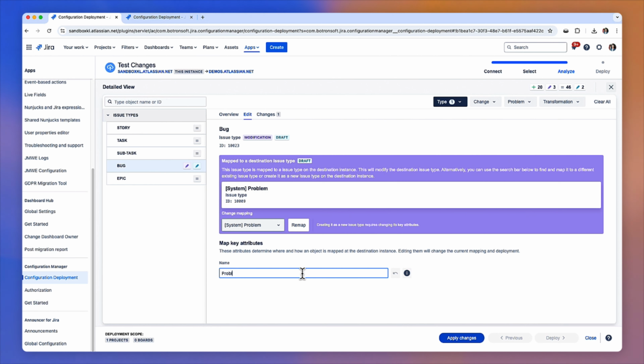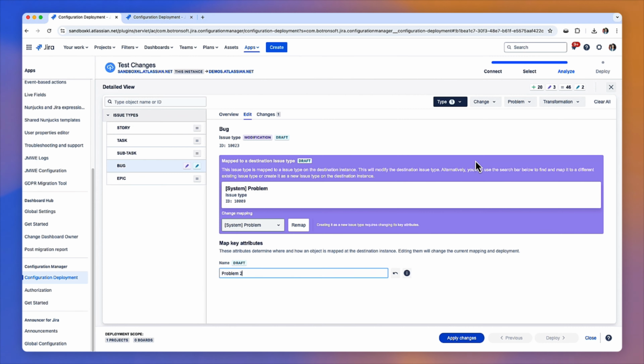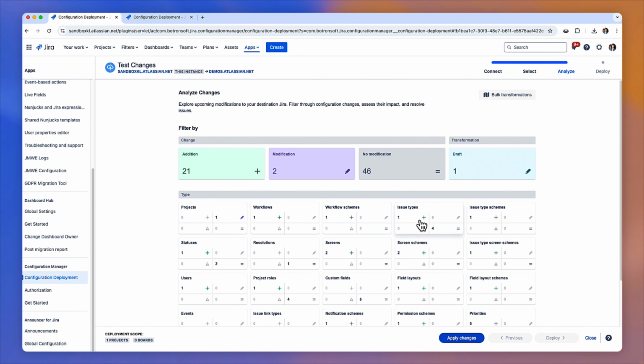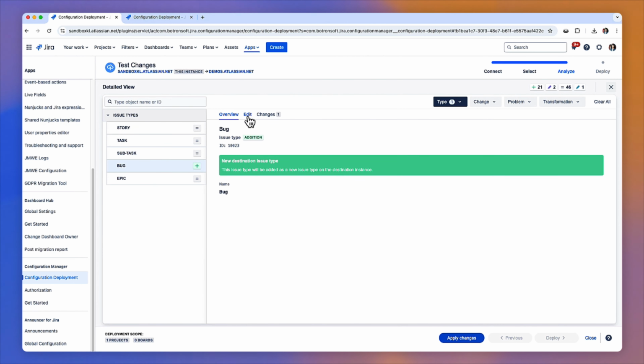CMJ's draft mode allows you to review and tweak changes before finalizing them. Plus, the info button gives you a quick breakdown of what each change will do before you apply it. Instead of hoping for the best, you can see exactly what's happening before anything goes live, helping you reduce errors and last-minute changes.